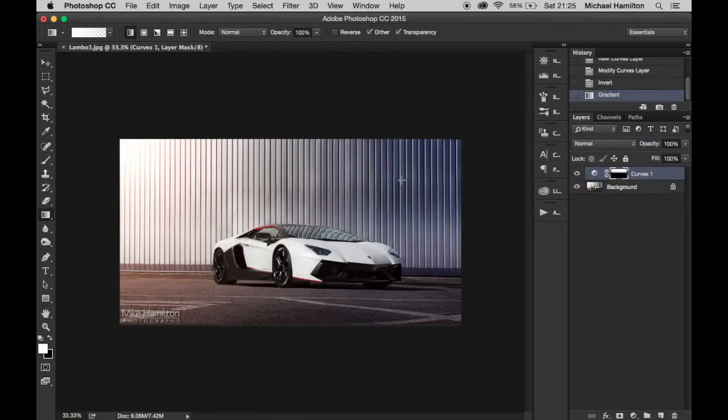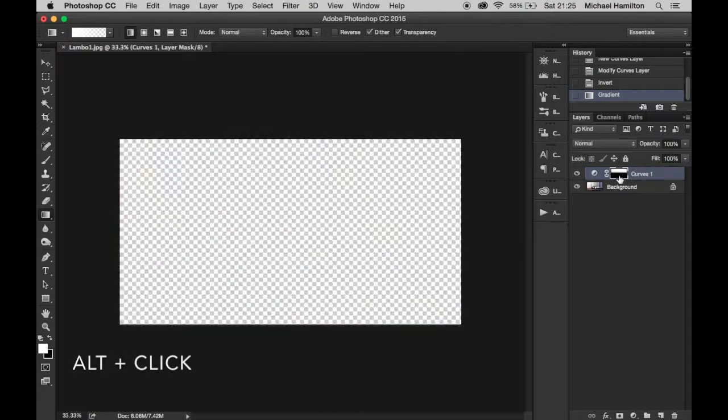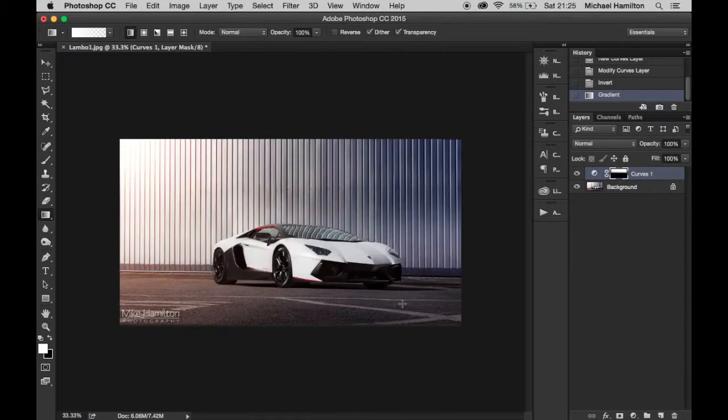I know that the effect is not that much, but for example's sake, let's go to the layer mask, and there we have our gradient. And so everything that's white for the adjustment layer is showing through, and everything that's dark on the adjustment layer is not being shown. So let's go back. So hold Alt again, click on the layer mask, and there we go.